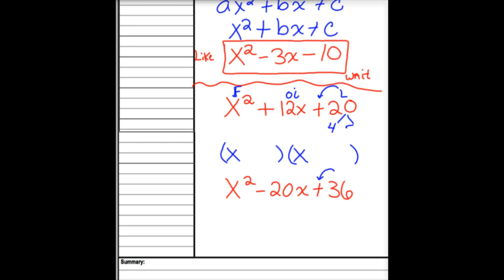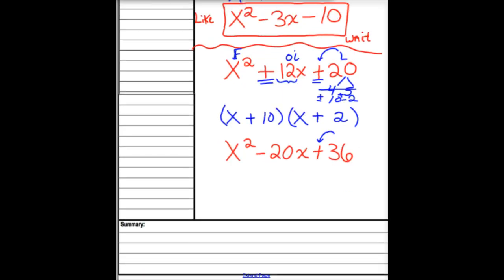And 4 and 5 comes to mind, but those add up to 9, so that's out. And 10 and 2 comes to mind, and those add up to 12, so I know I'm going to choose 10 and 2. Furthermore, because this is positive, I know they're either both positive or both negative. How do I decide which pair? Well, I go to that middle term. Mine need to add up to positive 12, so I choose 2 positives. So notice all my work is done on the last term, and it's this middle term that determines what my correct pair is and what the correct signs are.